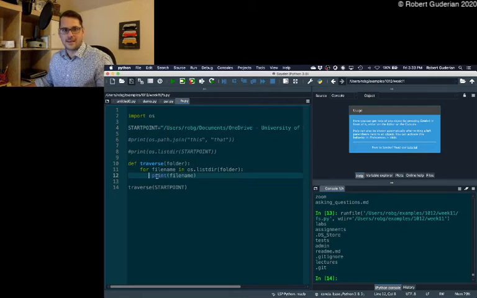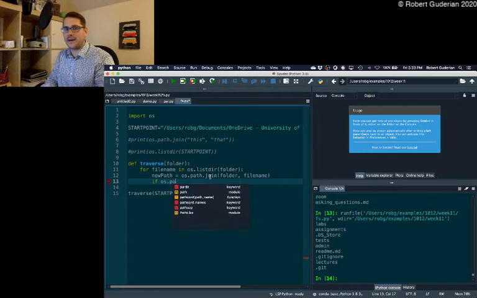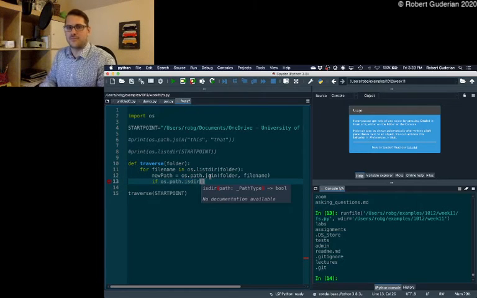So I'm going to say, using os.path.join, wherever I am, plus whatever folder it is, I'm going to see if it's a folder, go visit it. So first I'll make the path: new path is equal to os.path.join, where I am plus where I'm going. And then if os.path.isfolder. Oh, isdir, directory. Another word. Same thing, just different. All just words.